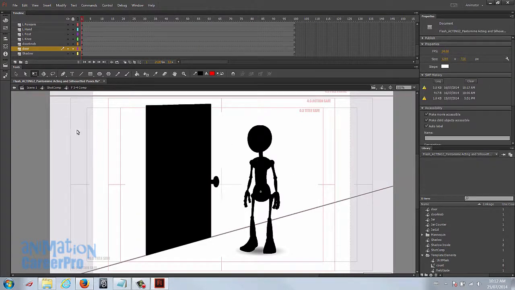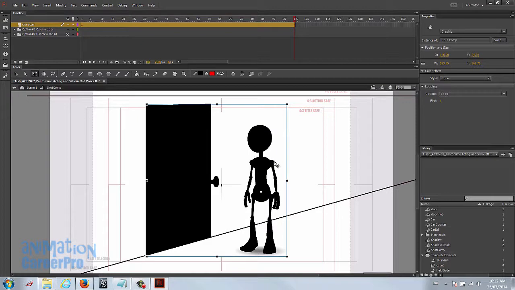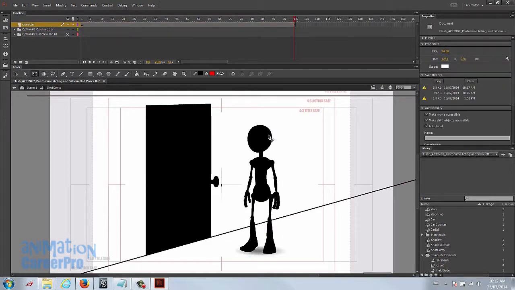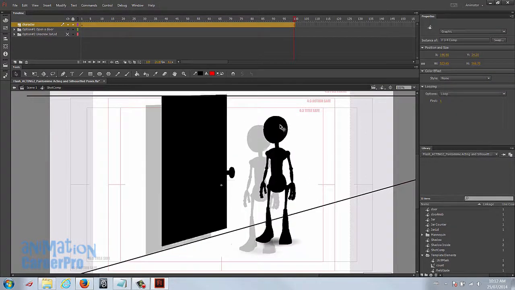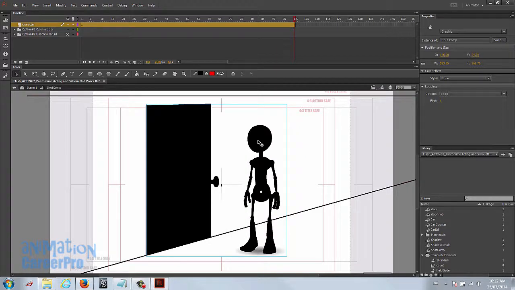Okay, so now when we double click to get back out of our characters comp, we can see we have the character and the door inside the character comp. As usual, I'm going to go ahead and animate this. I'm going to block it out first, following our typical workflow of blocking, then refining the timing, and then further refining everything after. You can follow along with me. I'm going to offer some helpful tips along the way.